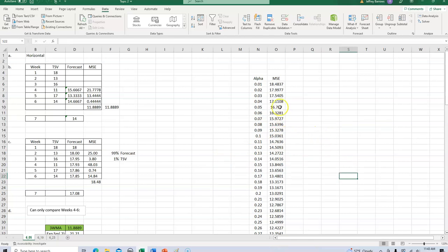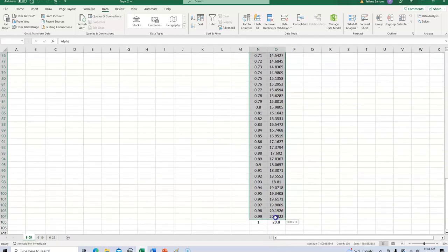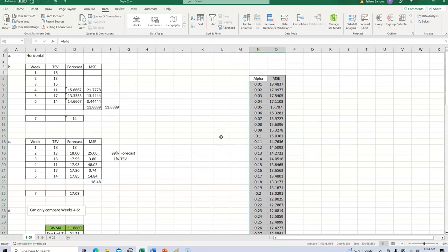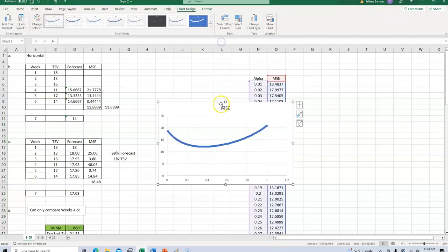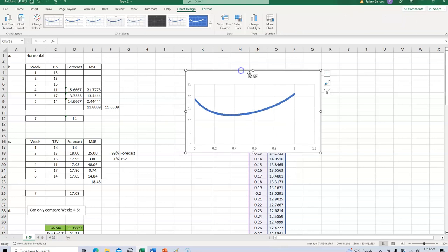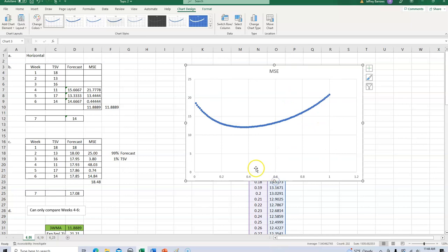I think the next thing that's of interest here, and you can do this very quick, and obviously the question is, which of these is the best estimator for alpha? So I'm going to do this visually just so we can see what these look like. If you highlight both the alpha and the mean square error, and you go up to Insert, and here in the middle we've got some charts. And if we put this in a scatter plot, here what you can see, and I'll make this a little bit bigger so it's very clear what's going on.